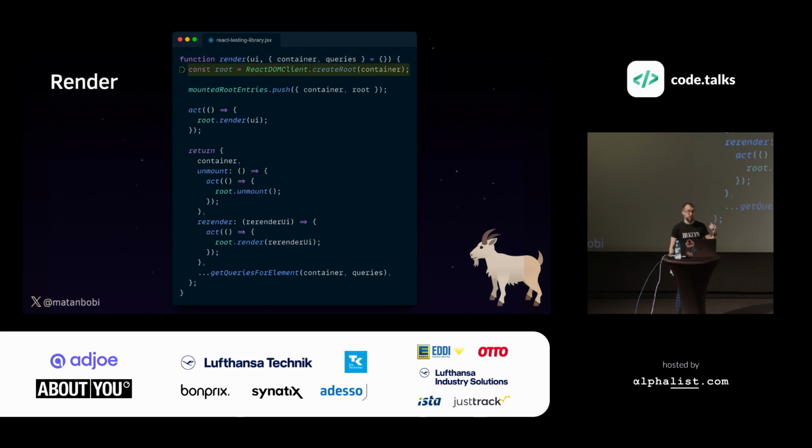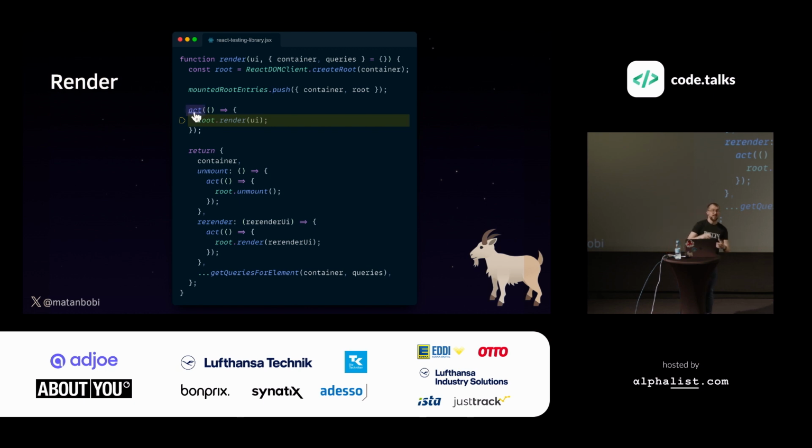What we're doing in the render function is we're calling React DOM client.createRoot with a container. And basically, that's what we all do in index.ts or index.js when you have a React application. You call React DOM client.createRoot, and you give it a container where it mounts to. Right after we have a root in our hand, we save a reference for that root, both the container where we mounted that root and the actual root. And right after that, we call root.render, which is actually React. Okay, it's not us, it's React. We're actually rendering a root.